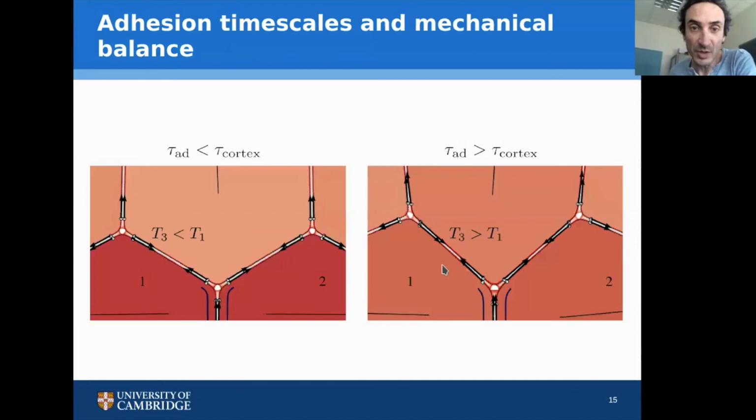But there is, so the key player here is actually the rate of turnover of these adhesion molecules. So remember, we have small springs between two morphoelastic rods, which are free to shear and to move relative to one another. If you have a very fast turnover of these springs, what they do is mostly maintain these cortices in contact, but they don't add much cost of shearing these two vertices.